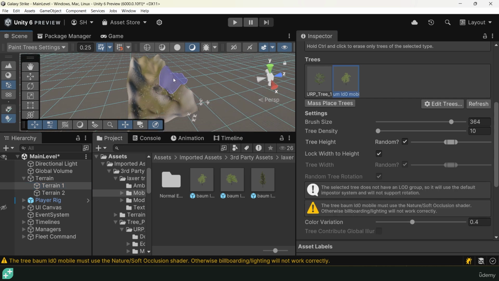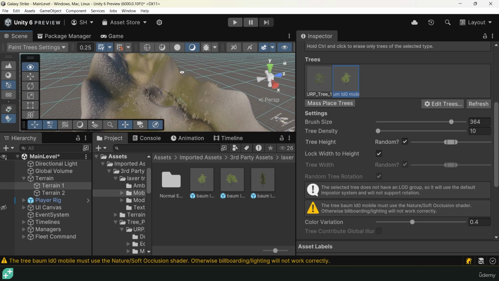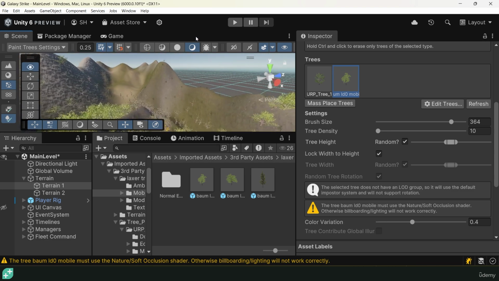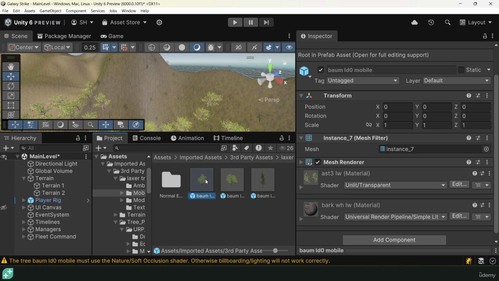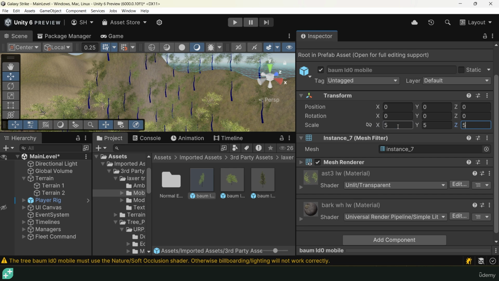Well, you definitely can't see it, but I did just try to add the trees. Let's zoom way in just to see what they look like. Cool, same issue as before. They're just a little bit too small. Let's click this prefab directly and just change our scale to something like 555 to see what that's looking like.